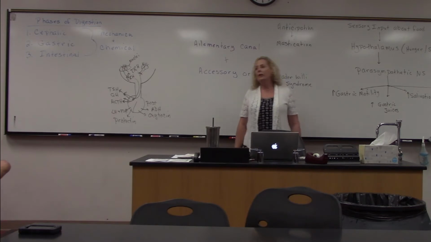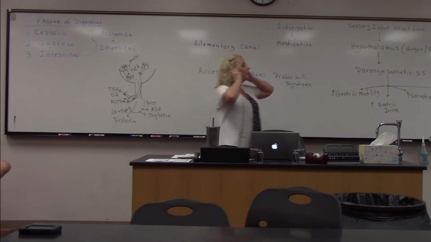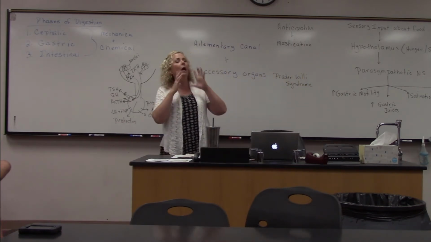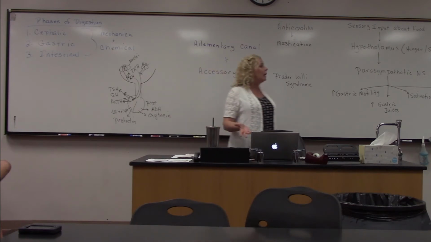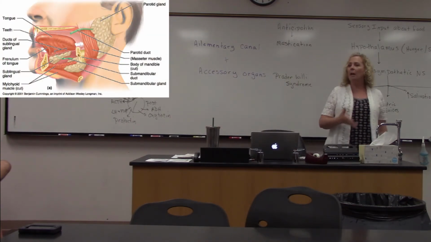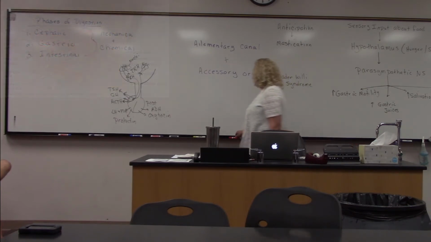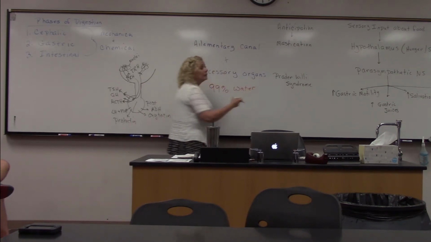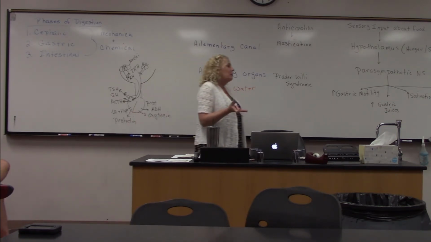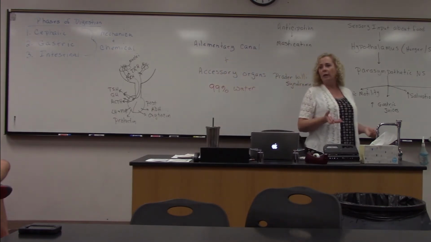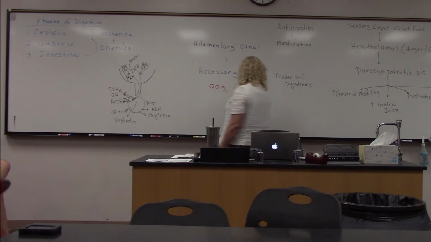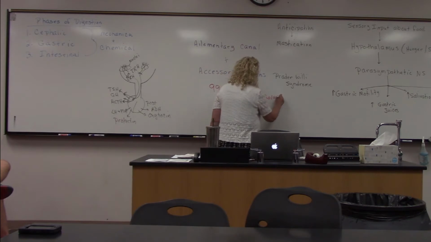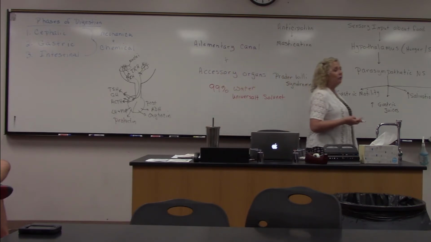All right, now, salivary glands. So if you remember, we've got the parotids back here, and the sublingual under the tongue, submandibular along the jawline, and they are secreting saliva. Now, saliva is made up of mostly water, so our saliva is like 99% water. And water can dissolve anything you eat. Even if you put a piece of steak in water long enough, it'll dissolve it. So a lot of times you'll hear people refer to water as the universal solvent because it can dissolve just about anything. I mean, you leave a ship in water long enough and it's going to start to dissolve.